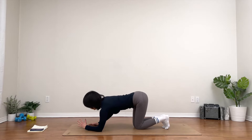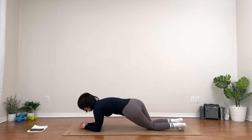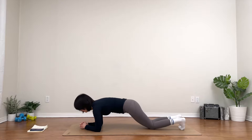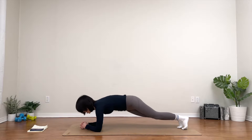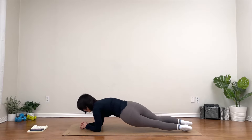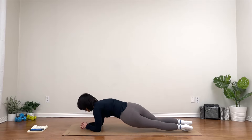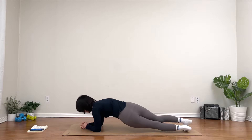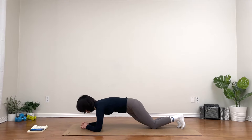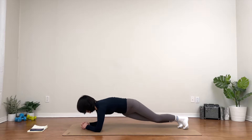Once you're done, release your elbows down. Forearm down for elbow plank. Option one: you can adjust your knee slightly back and move your hips side to side — supported rainbow elbow plank. For those who want a more advanced pose, you can lift your knees up and do the same thing, swaying your hips side to side. Always choose whatever works for your body. Respect your body and your energy level today. Ten more seconds. There's no good or bad, no right and wrong. Listen to your body. Stay focused. One more breath here.